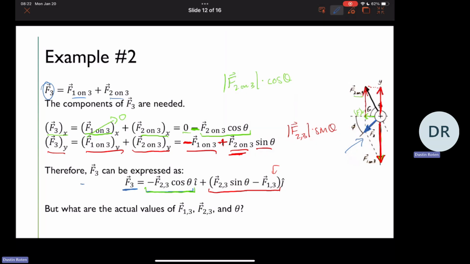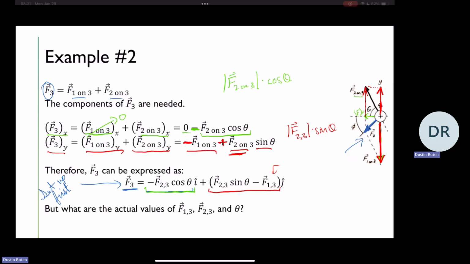This is the force. This is the full vector f3, but we don't actually have any numbers yet. We've set it up, and this is a good approach to these kinds of problems. We want to set them up first, and then we want to fill in the numbers. Okay, so we know what our answer is going to look like. We just need to dump in these values.